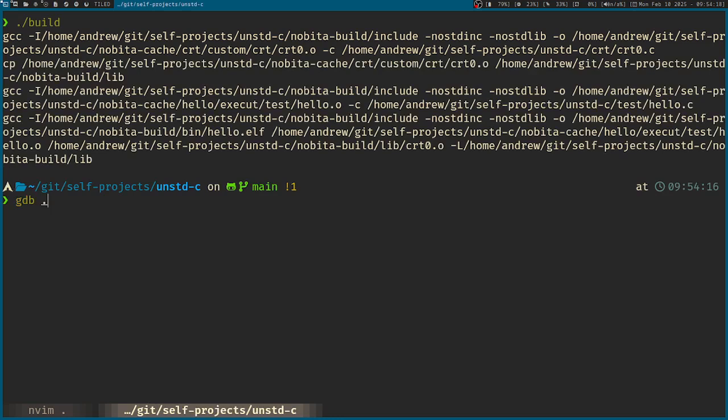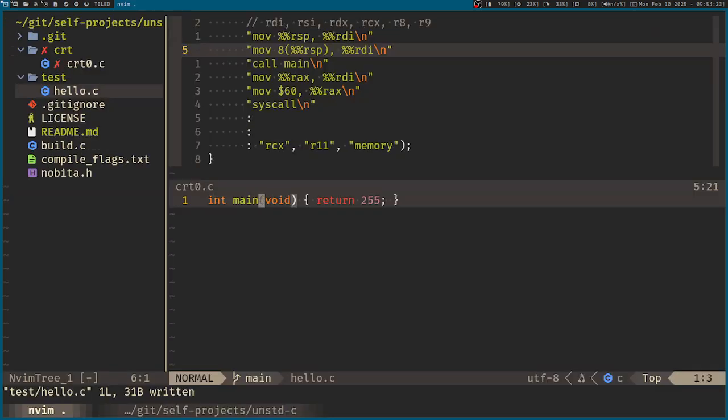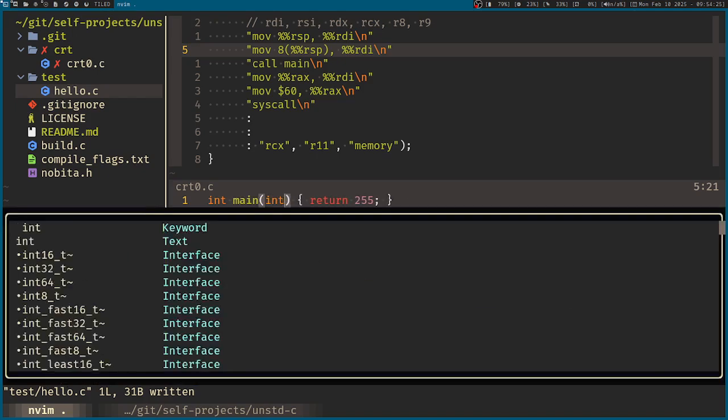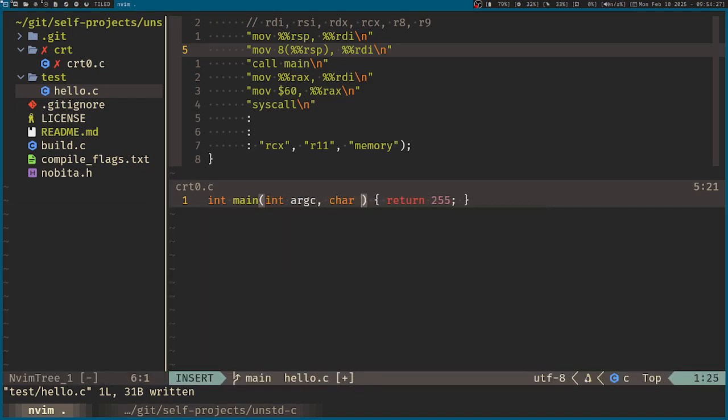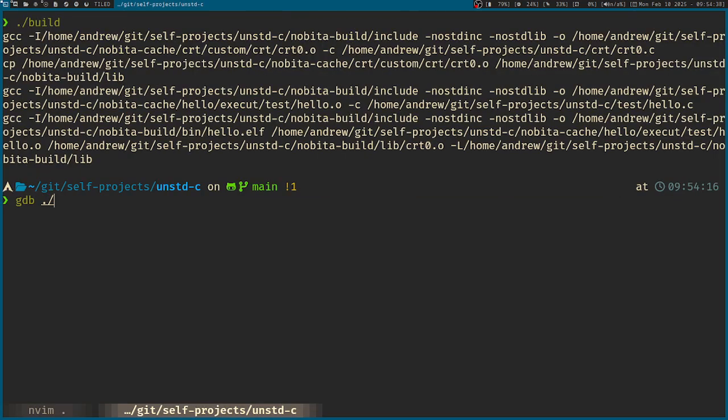And let's run that with GDB just in case. But of course, we have to make main accept arguments, and hope that it will not get optimized out by the compiler. So maybe we can just return argc so that it will not optimize it away.